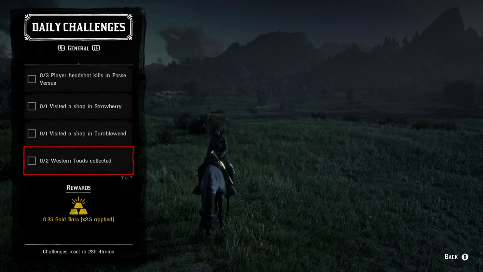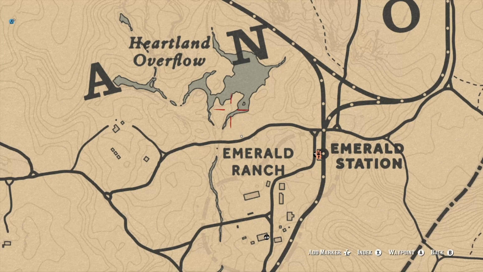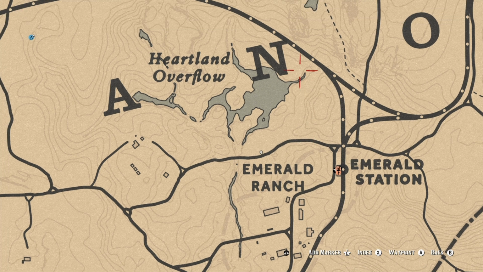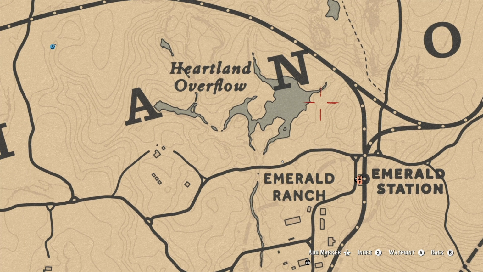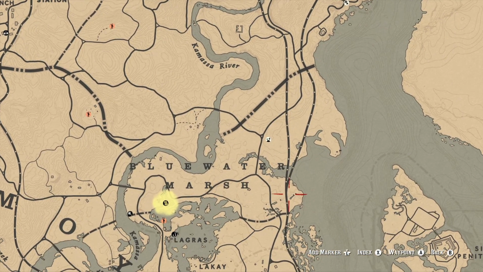Easy, easy, easy. Western Toads collected. Now, obviously, I'm in one spot where you can collect Western Toads. They are more found in the evening hours, basically what time of day it is right now in Red Dead Online. The Heartland Overflow is a good spot for that. And then over in the Blue Water Marsh area, specifically right in this area, is a really good spot to find these Western Toads. You'll also find other things around there as well.